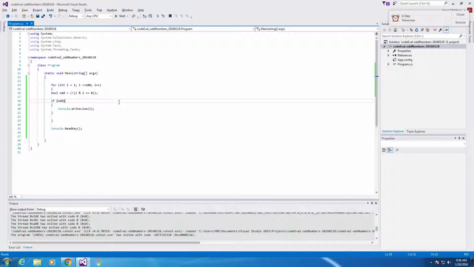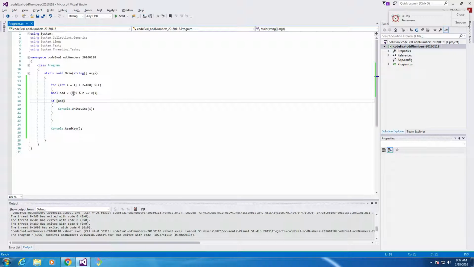So what happens here is we set our incrementer, our initializer at 1, so we want to start with odd numbers. It's going to increment by 1. There's no other way around that. That was okay. We're going to run this loop as long as I is less than or equal to 100, which means it will run from 1 up to 100.